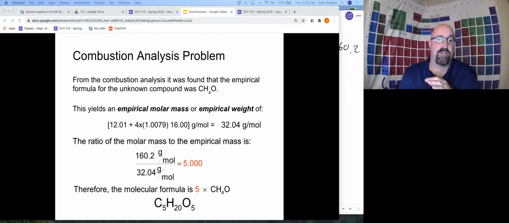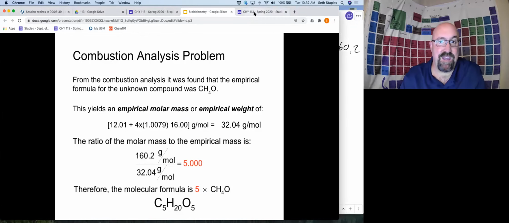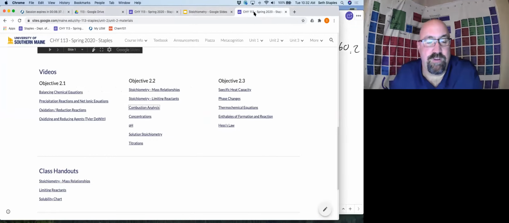Now, I know that's a lot. It's a pretty detailed analysis. Keep in mind that on the website there are some supplemental videos. If you go to the Unit 2 materials page, in the combustion analysis video, I do walk through this same exact example, but in a little more detail. I also looked up another example that I will work through myself and post there too. So you'll have another example, probably just an hour or so after I upload this presentation. It's pretty detailed stuff, and I know it's a lot, so I want to provide you with a few different examples to watch.